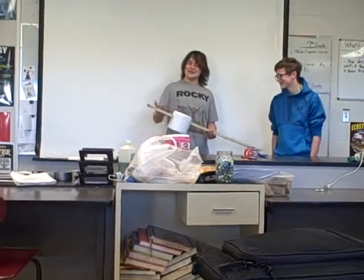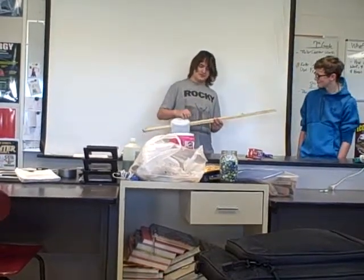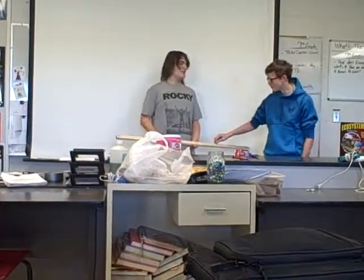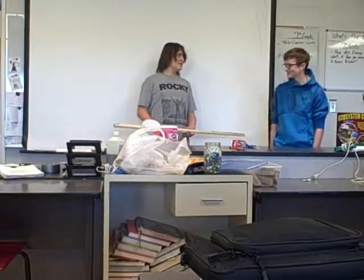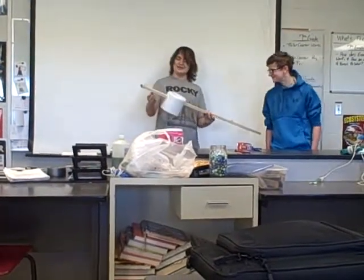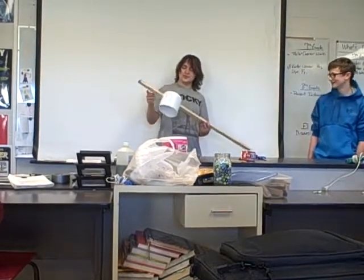Well, it's a banjo, clearly. The strings are slightly different lengths and their tightness is different. Can you play them all for us, Jaren? And the way you tune this bad boy is you twist these little screws right here. We had a long piece of wood that we used as the base, then we got a bleach bottle cut in half and slid it right on there. So we got these screws screwed tight with the fishing line.